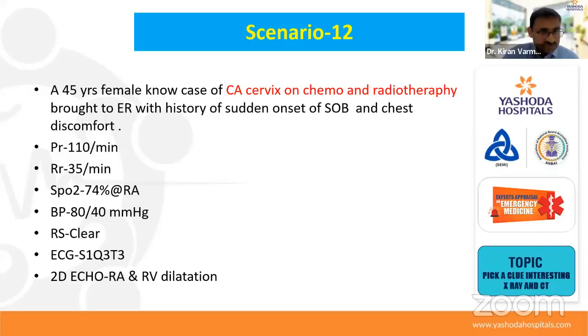So how sensitive is ECG for PTE? Do you rely on ECG to rule in or rule out PTE? No. Same with echo findings also. They give you the clue, but will not fix or finalize the diagnosis. What is the gold standard test to detect PTE? Gold standard test. Yes, CTPA, Dr. Sandeep. Next slide.